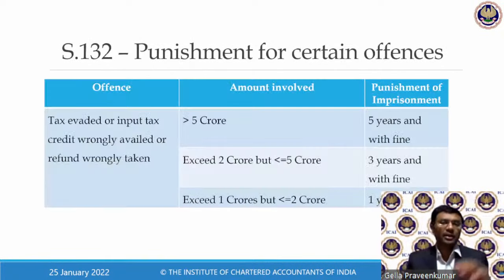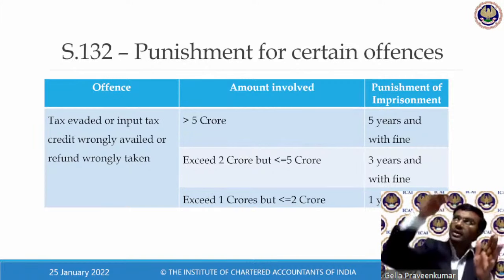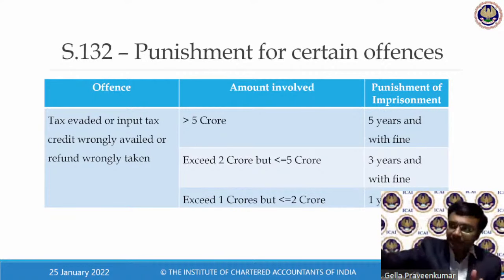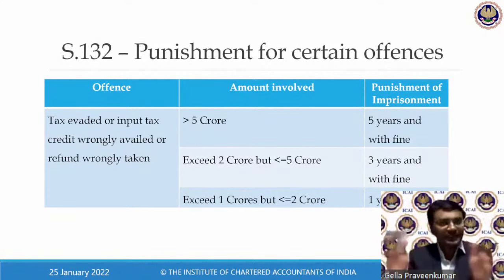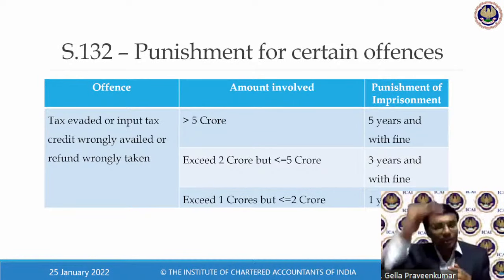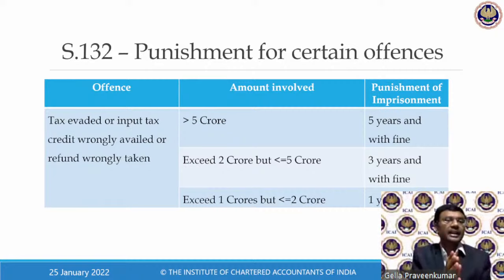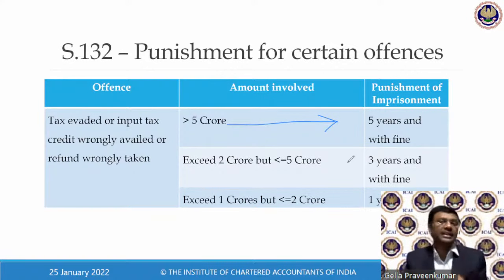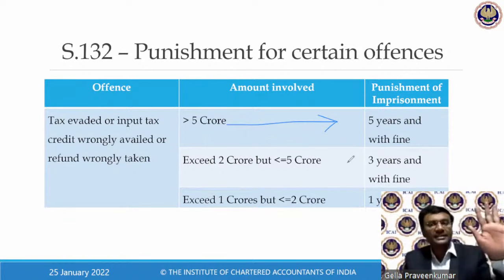Now, students, when you read all these offences, you remember that I have written all these in Section 122. Why are we talking again? In Section 132, what they have done is they picked something from 122 and something from 123. All those offences, they have quantified on the value. If any of those A to K have been noted, where the value of tax is exceeding 5 crore, then it is a serious and punishable offence under 132: imprisonment for 5 years with a fine.